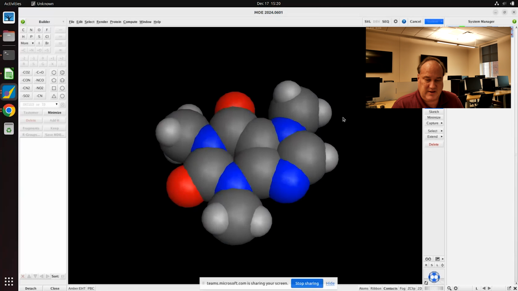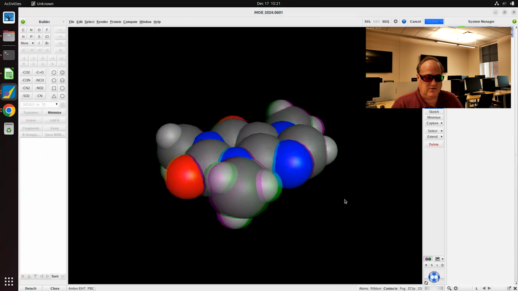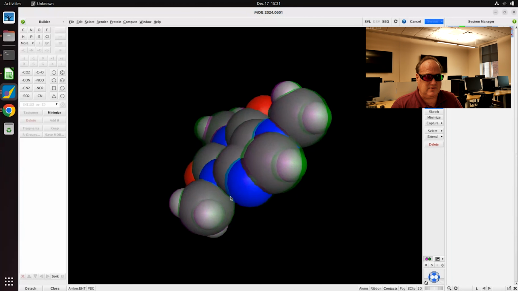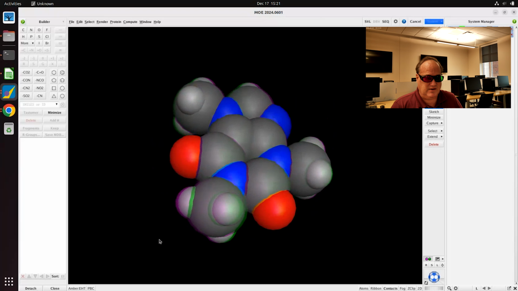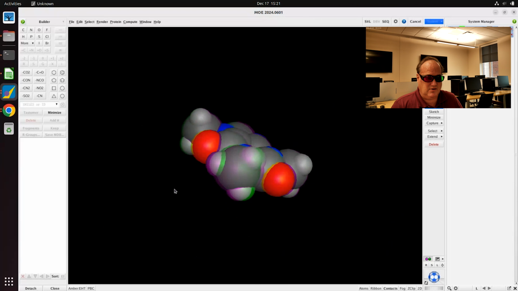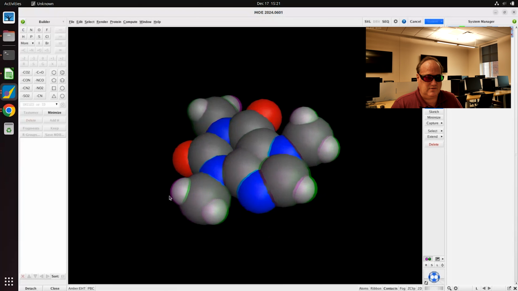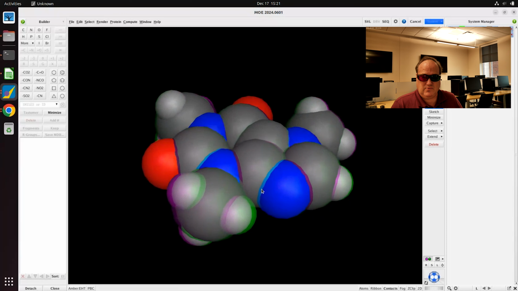Now, in Mo, what we can do, I'm going to put these glasses on. There we go. And in Mo, these glasses right down here, that switches between the stereo modes, right? So if I click this, you'll notice that they lit up magenta and green. Now, if you're looking at this image without 3D glasses, that caffeine molecule doesn't look quite as good. You can literally see a little bit of green and magenta on each side. But as I spin this around, and we can even zoom in, it gets a little bit bigger for us. So we can actually see all the different angles of our caffeine molecule, right? So that is caffeine in 3 dimensions.